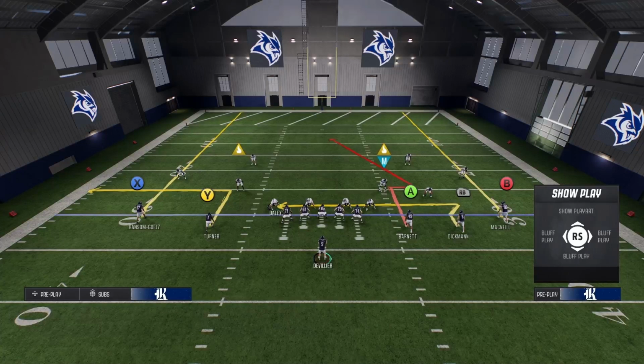The safety is doing a 3-2 read. So instead of reading 1-2, or 2-1, like he would in quarters, he is now going to start by having his eyes on number 3. If 3 goes vertical, he will pick him up. If 3 is short and 2 goes vertical, then the safety will take him. So there's a lot of rules here in Stump, but this is the closest that I could find to the coverage that the game puts you in when you call quarters against empty.